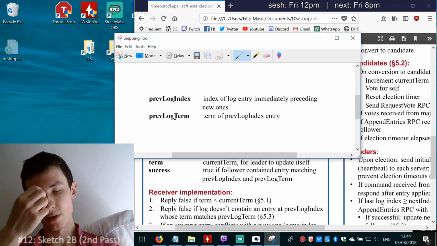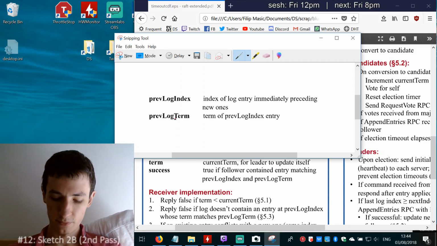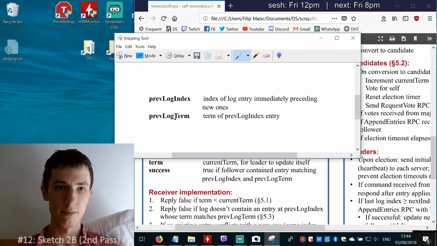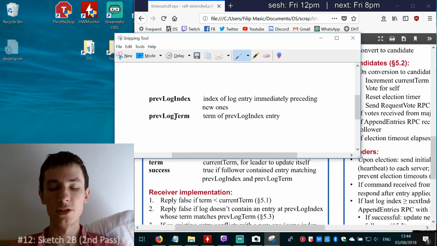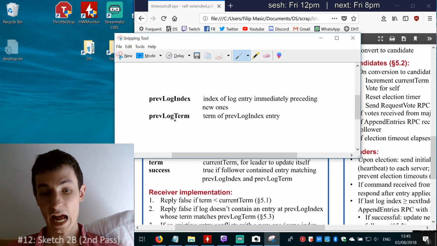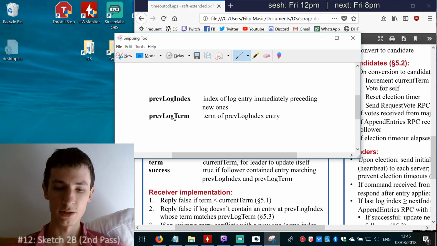But basically, that's stuff I did in part A and I'm now in part B. Term is all about tracking whether the servers are up to date, and that goes in the log as well. Intuitively, sure, it makes sense to attach term to log entry so that when we compare logs, we know which logs are up to date by proxy of how term is being used. But how it works in practice, I have no idea. So I'm just going to try to figure it out by reading all the bits and pieces.